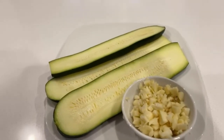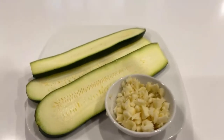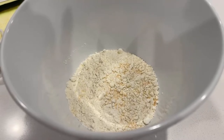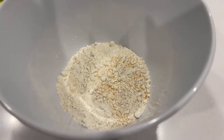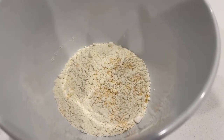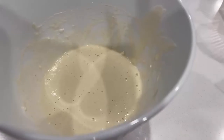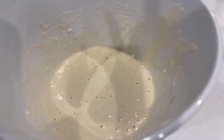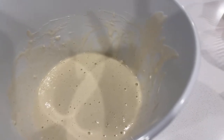I've cut the zucchini and the garlic is chopped. I put one cup of tempura batter and now I'm going to add three-fourths cup of ice cold water. I always add a little bit of garlic powder to my tempura batter because it's kind of flavorless, and then after I fry it I'll sprinkle a little bit of sea salt on top. My batter is mixed — it'll still be a little clumpy but that's okay. I'm gonna set this to the side and put my rice on and then start my sauce.